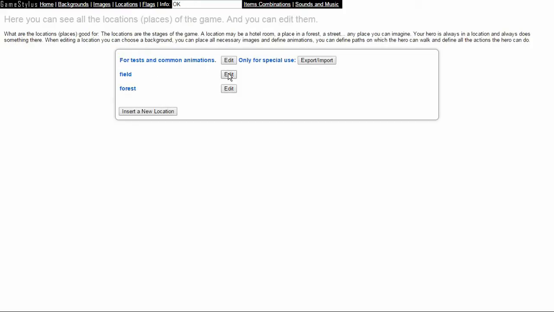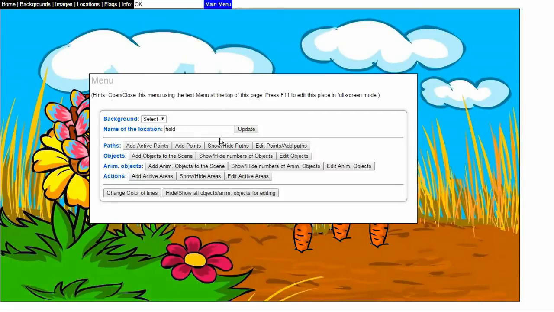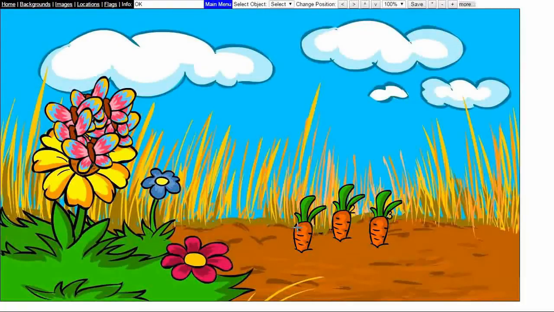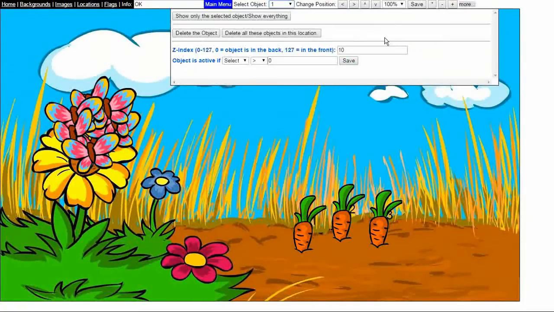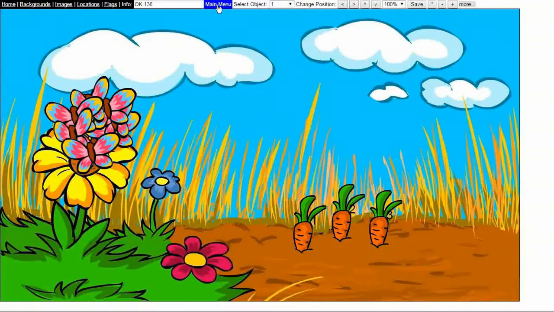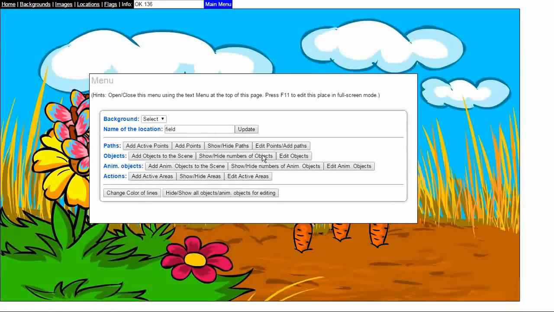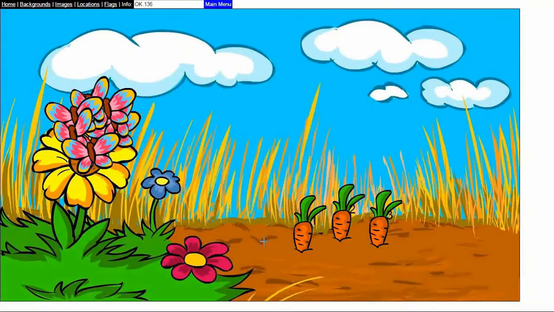Let's return to locations. We'll set the first carrot to be active or visible if the first flag is greater than 0. Now we'll create basic points for walking for the hero.